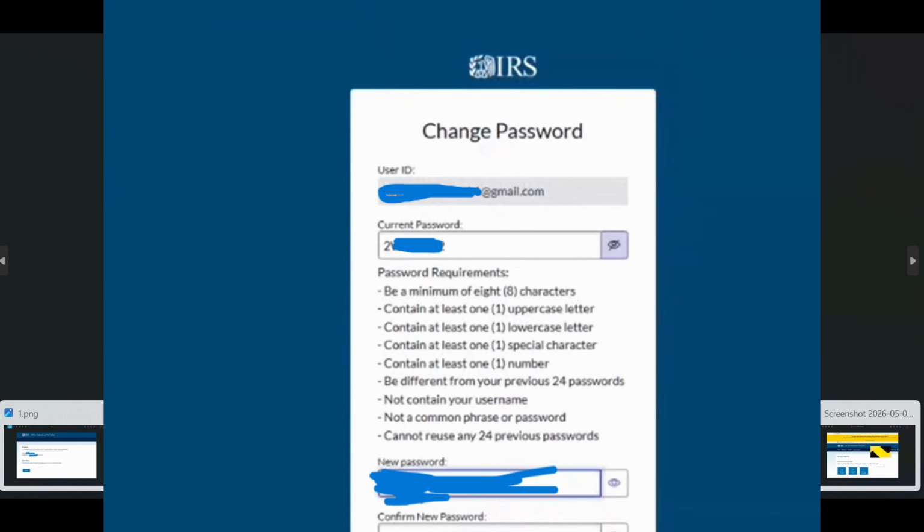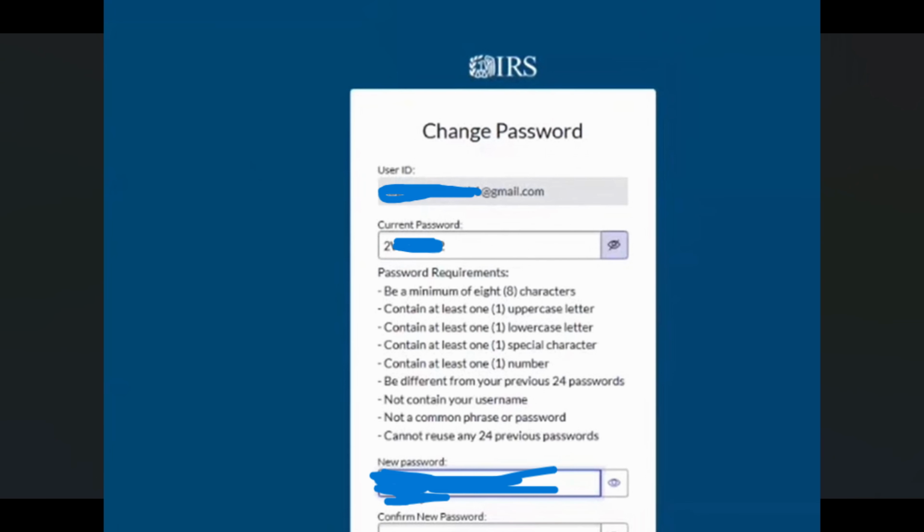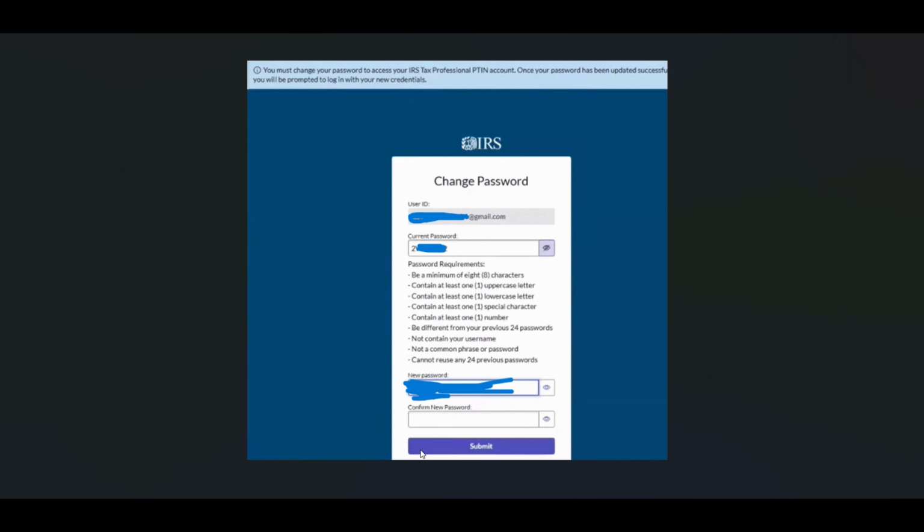Next, IRS redirects you to create an account. So enter your current password, the temporary password IRS sent to you, and create a new password that contains one uppercase, one lowercase, one special character, and one number.